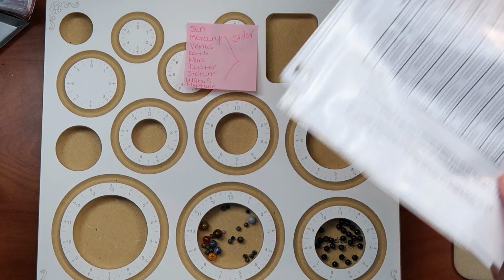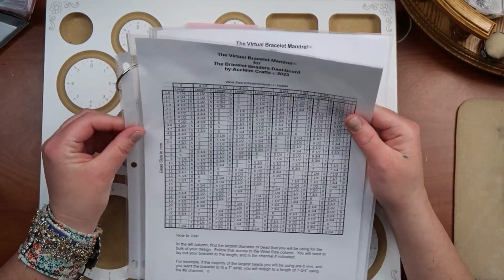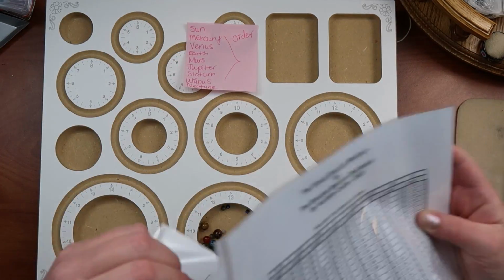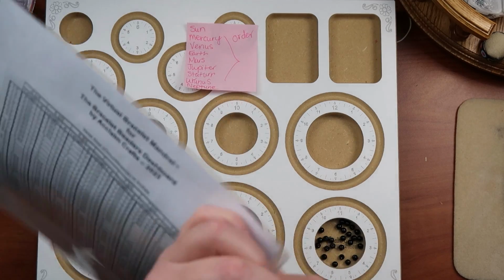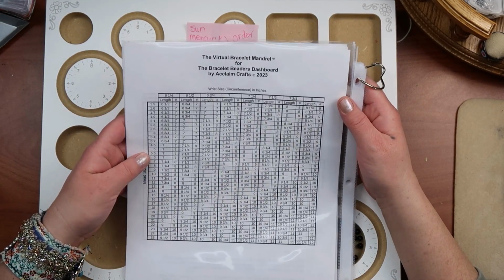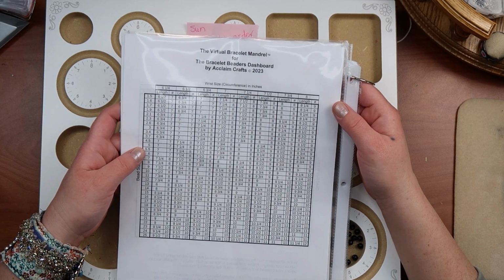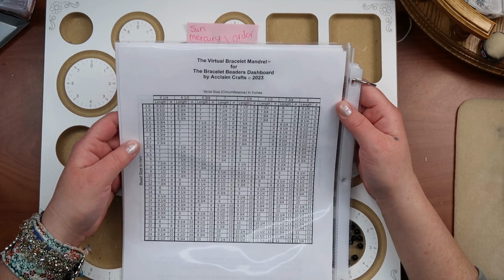And what size do I want to make the bracelet? I think I'll go with, let's see. I have a smaller wrist, but I'll maybe go with a 7, okay? I'll probably go with a 7 just for, you know, average purposes.